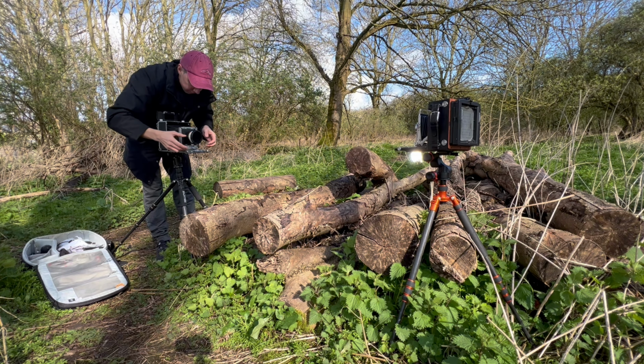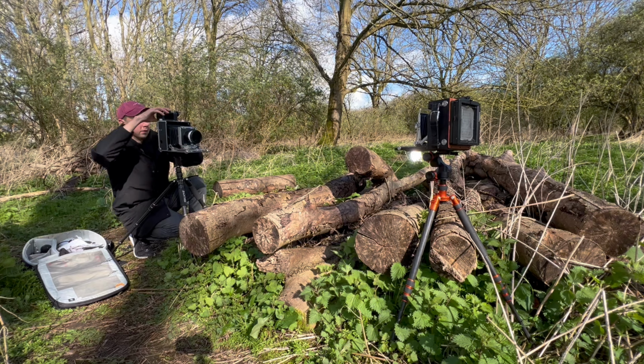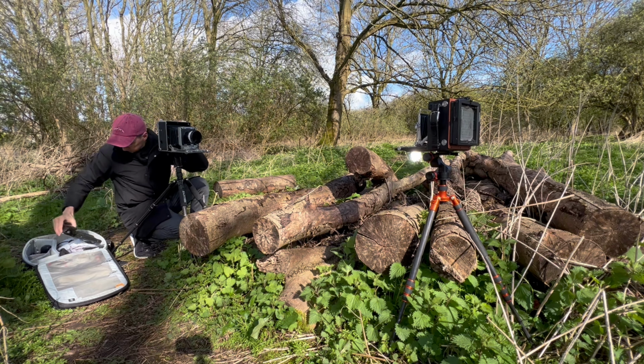Maybe you enjoy the slower process style of photography. In that case, you might love 4x5. I'm not bigging up 4x5, I'm just saying what I'm enjoying at the moment. Equally, if the final picture is important and you find you're not getting the photos you want because you're too slow, there is an argument that you might want a faster camera.